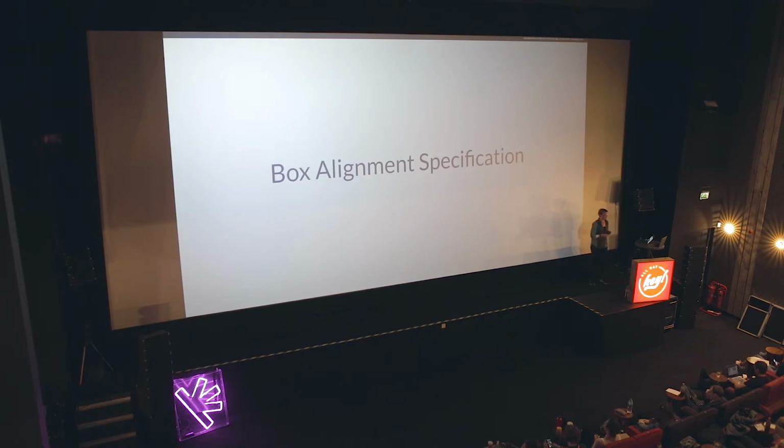And all of this happens in the box alignment specification. That huge grid spec, that's just the half of it. Of course, grid interacts with other specs, and box alignment was essentially all of that cool alignment stuff that started life in Flexbox, taken out and put into a new spec so it can be shared by other layout methods. So the alignment in grid and Flexbox is pretty much the same.